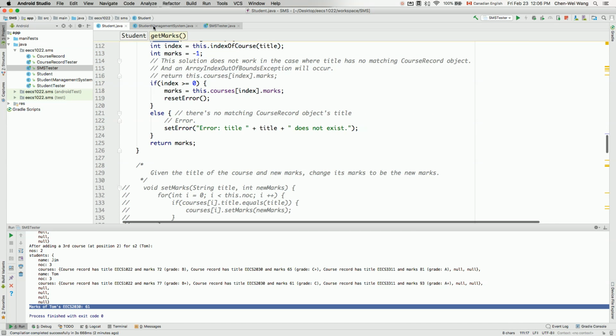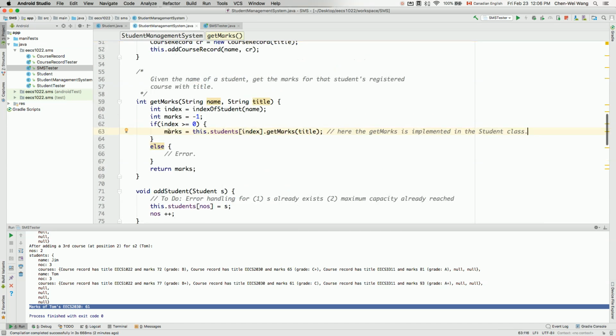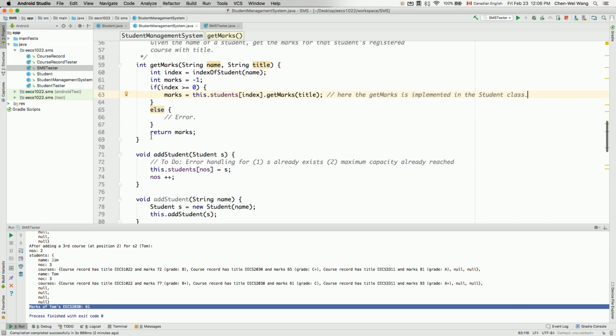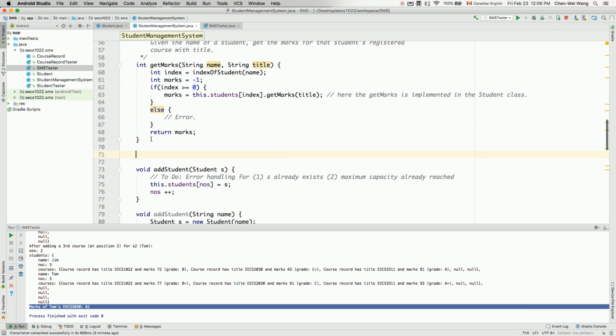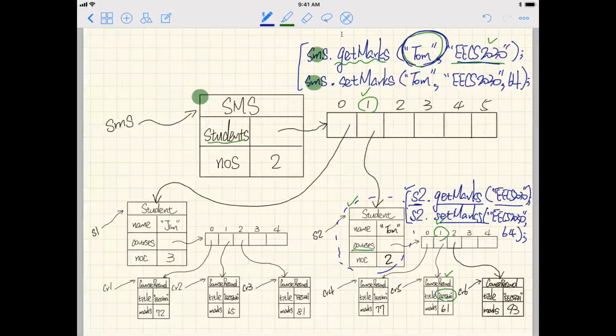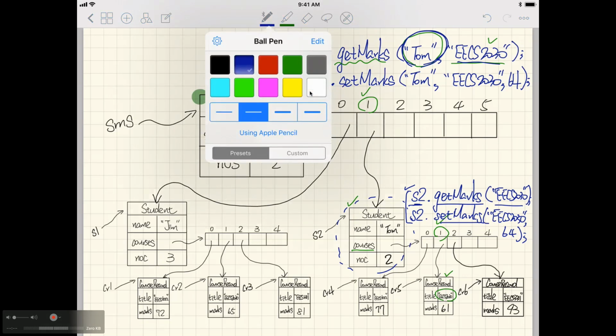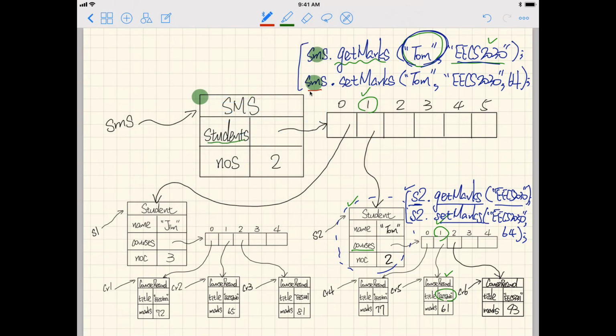Now we're back to the StudentManagementSystem class, and let's say we support the setMarks. We can say void. It's going to be done in a similar way. This is how we expect to use it. We've got SMS as the context object over here, and then setMarks will be the name of the method, and we also use Tom to identify where the student object is.